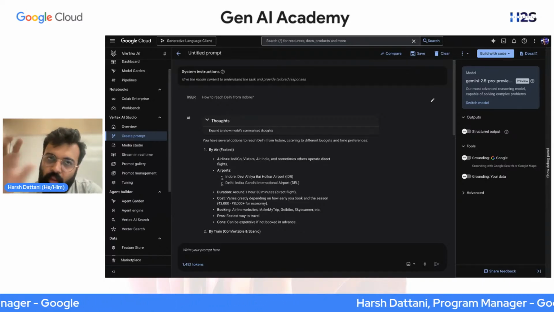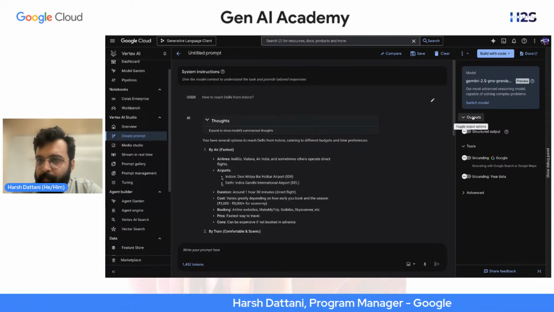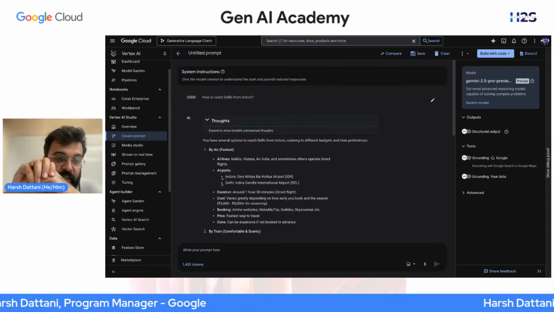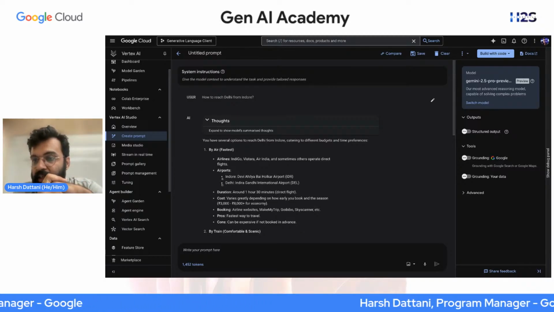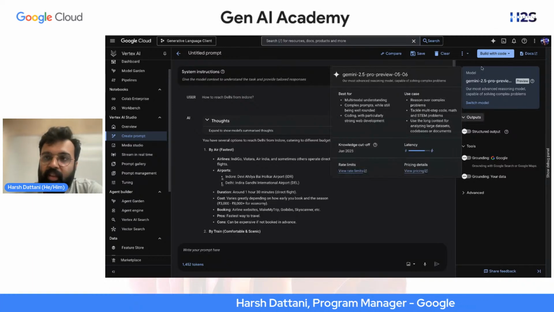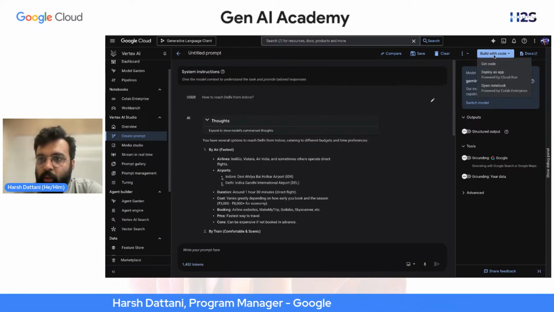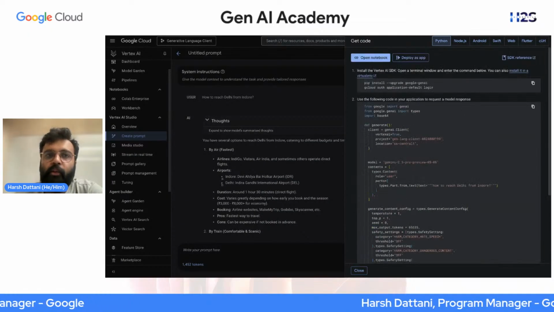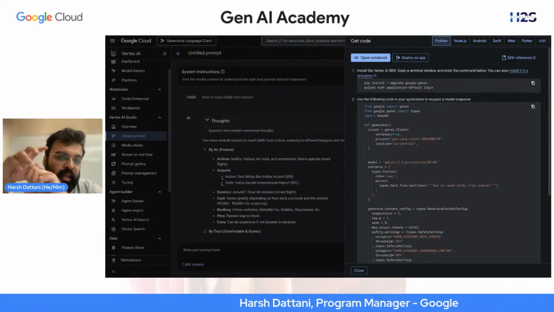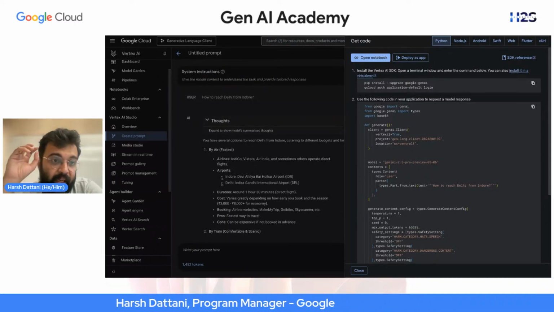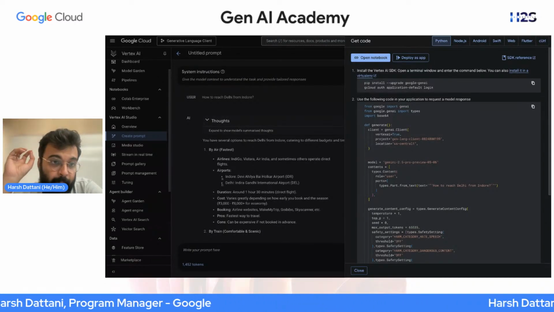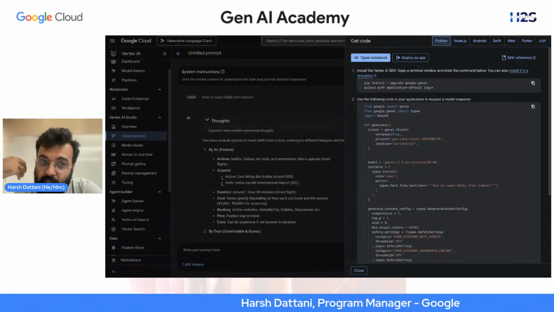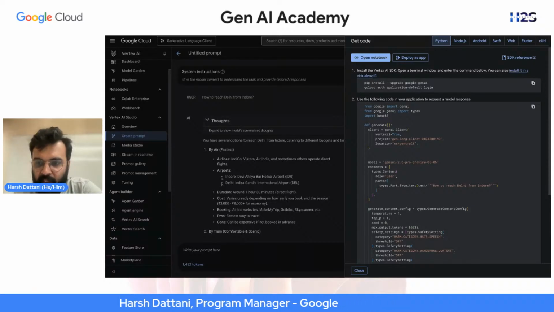So this is where you can switch your model. And if you want to integrate it in your application, let's assume you are building a Python app, here is an option which says build with code. In build with code, you'll see an option, get code. It will give you ready to use code which you can integrate in your Python application as well. Here you just need to attach the Gemini API key, and you can easily create a chatbot which can talk with users on travel related queries, right?